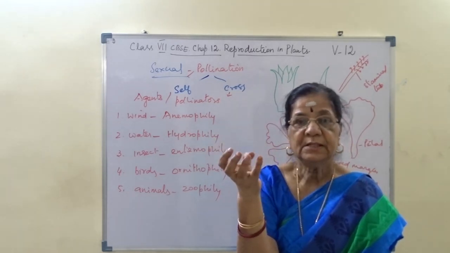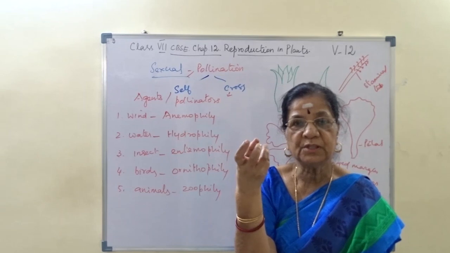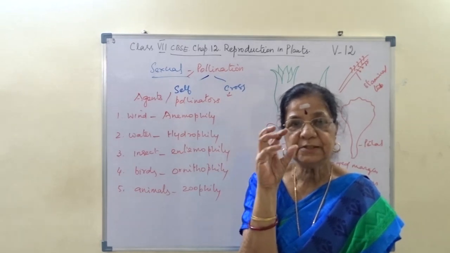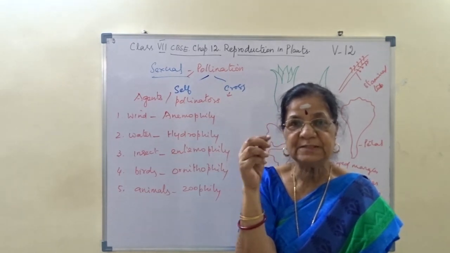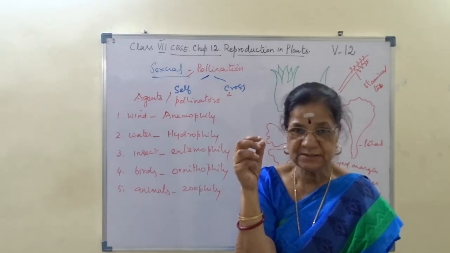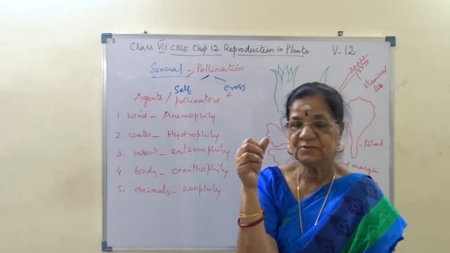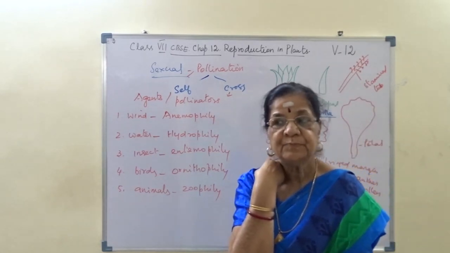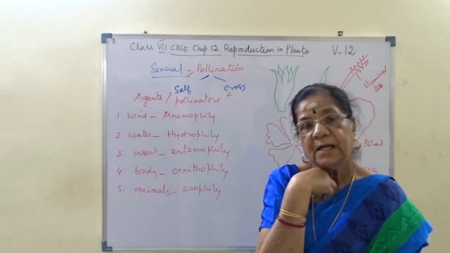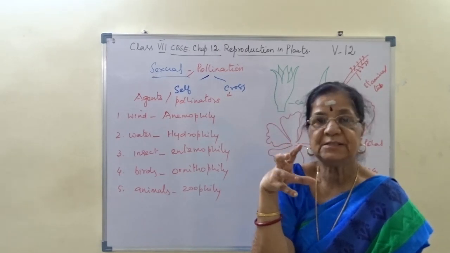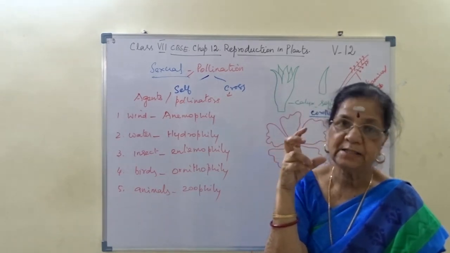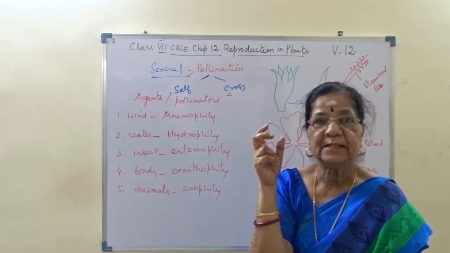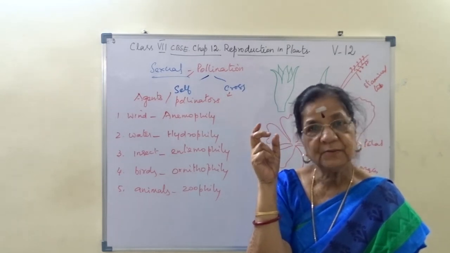Now you know the drumstick seed, the murungai seed. In the middle there is the seed, and around it there are wing-like structures. That is supposed to be the wings. Similarly, in anemophily, normally they are light in weight and produced in large numbers. That is anemophily. They can be carried away easily by the wind.